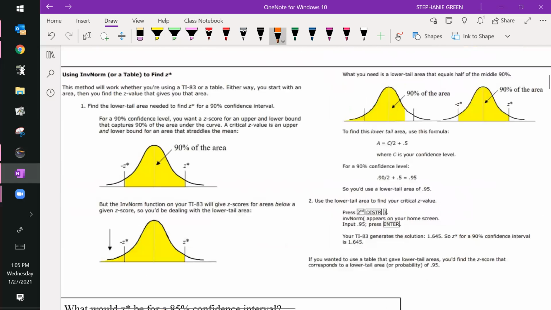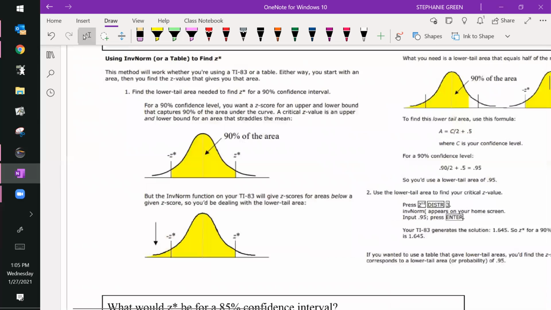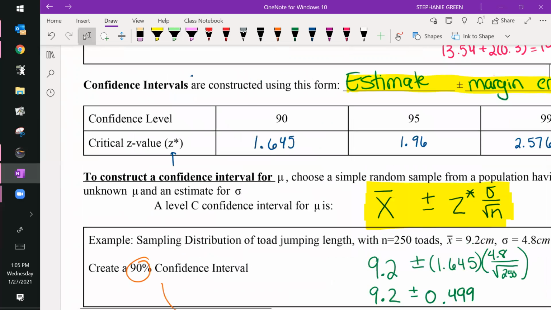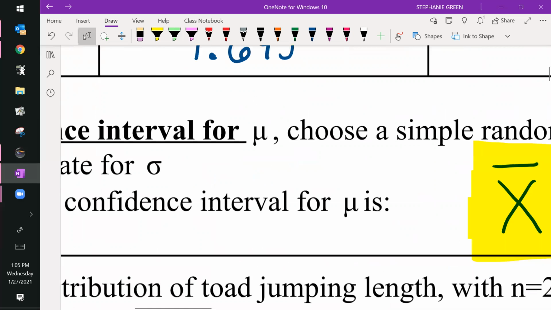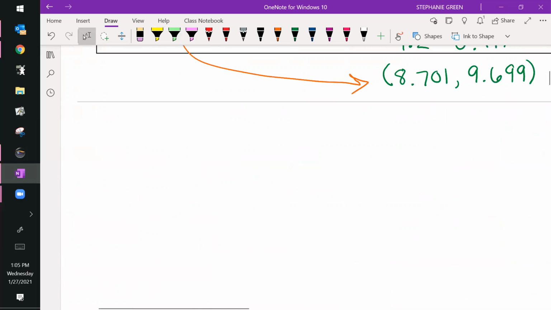Okay, so let's go back to those critical Z values. Up ahead here, I said that the critical Z value for a 90% confidence level was 1.645, and I didn't tell you how we got that number. So memorizing it, of course, is going to be helpful, and we're going to use it a lot. You might end up having it memorized by the time we get through this unit. But if you don't have it memorized, that's fine. There's a lot of ways we can find these.